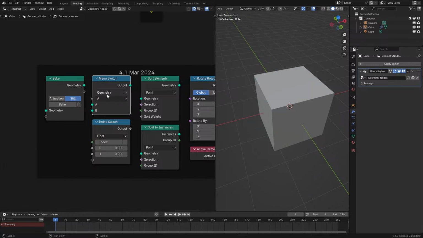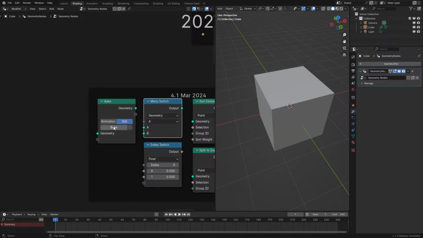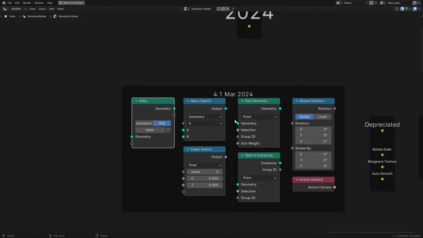They're looking into making other enums like these ones available, making them be able to be exposed in node groups and the modifier tab, which would be really good because at the moment you cannot bake things from the modifier tab or outside of a node group, which is very unfortunate because with assets that you make, you want it so that the user never has to go inside of that node group. But that's for the future.